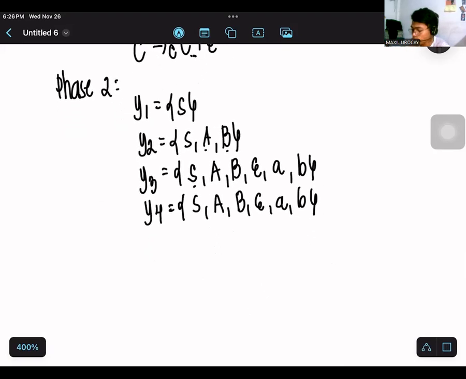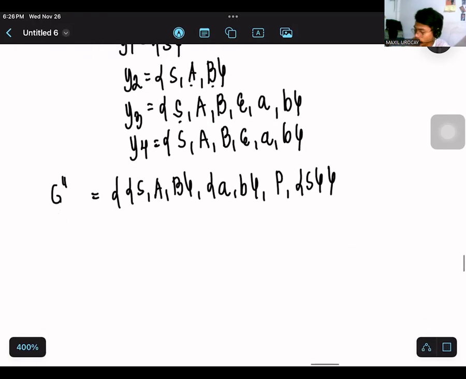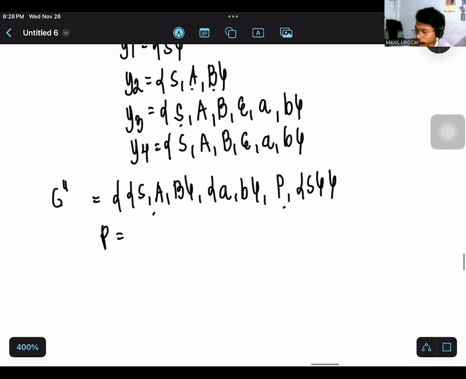So after you stop with the process, you have to work on the G second prime. Okay, the grammar, the second grammar. So what is going to happen? You have to work on those particular sets still. So we have left the terminal S, A, B, and we also have the input as A and B, and the production rule and your start state. Okay. Now let's try to check the production rule from this one only. Okay.